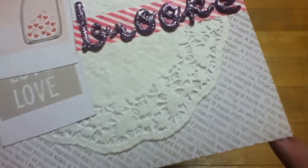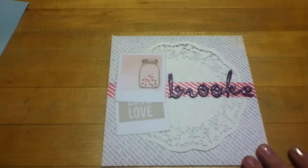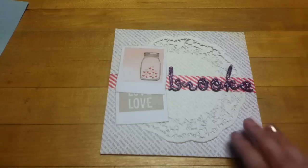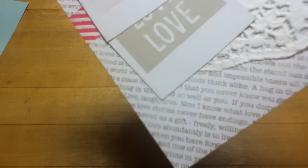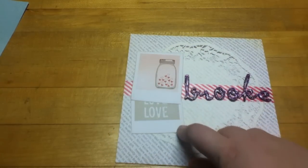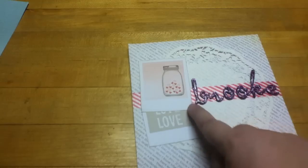This paper is from the Type of Art DCWV pack, and I really like it. It has sayings on it like 'Now I know what love is' and 'Love stories never have endings.' This is for a bridal shower. I used some of the Dear Lizzy Polaroids, and this one is only a half at the top of the page, but by tucking it under you would never know that.